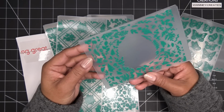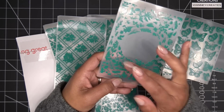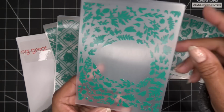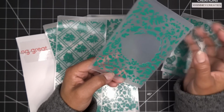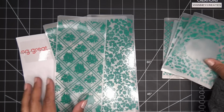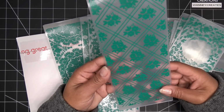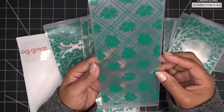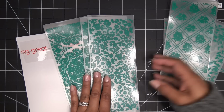Oh, look at this one. It has little sprigs and things and a little circular kind of motion. Really cool. So you can definitely put something in there as a center, or like a focal point there in the center. And then the one we had seen earlier, so cute with the little posies and then the little quilted area. Really nice size.